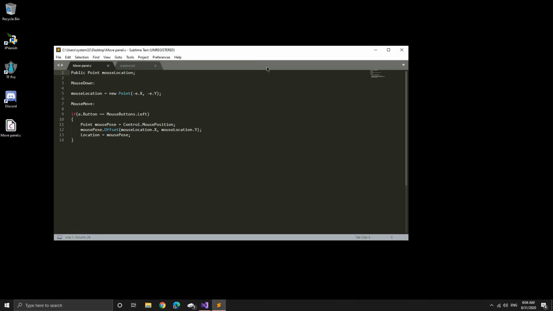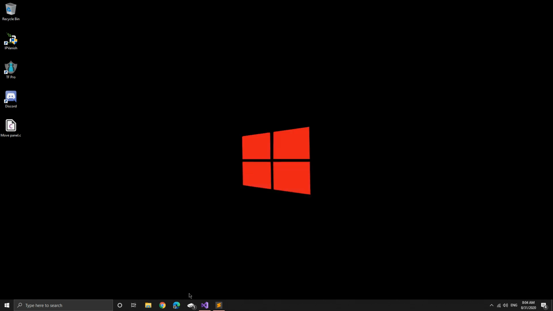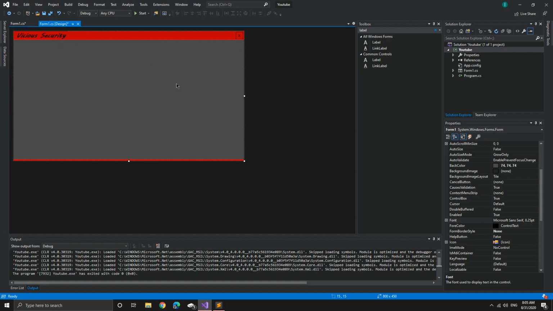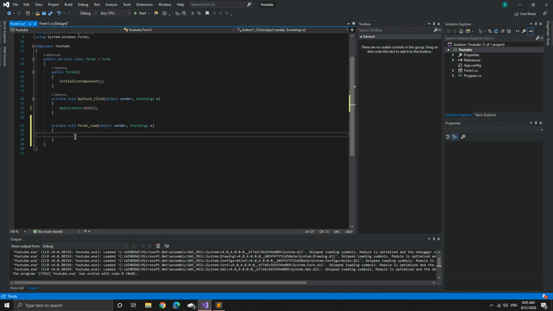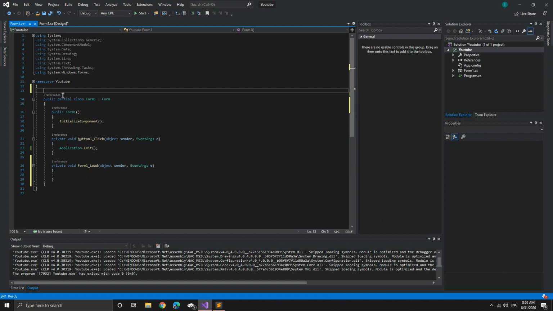And you got this code right here. And first, I'm gonna show you guys. So we need to go to Form1 right here. Form1 load, we'll move that later. But here, under the namespace, above the public partial class Form1, you'll put this.